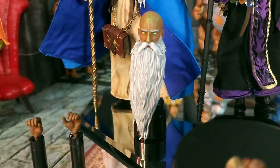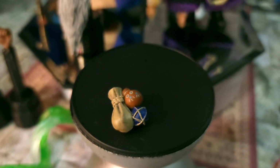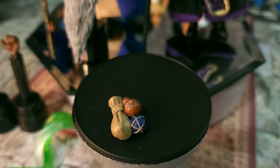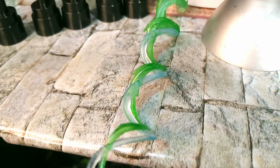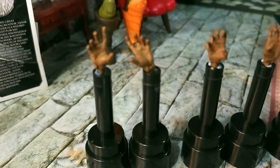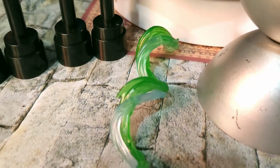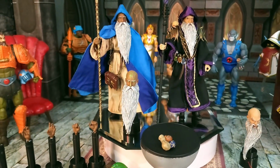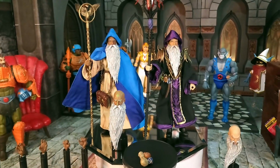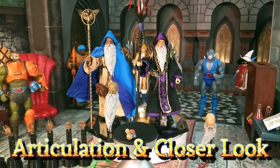And then also he comes with something to hook on his belt as well, this little pouch that looks like a little coin purse with a couple of spell bottles or potion bottles in it, as well as a long magic effect piece that he can shoot out of his hand, kind of like that gesturing, spell casting hand. He can shoot out that green spirally looking effect from his hand as he's doing some kind of spell casting trick. So there's our two wizards. They are kind of on the short side, but we're going to take a look next at their articulation. Take a closer look.